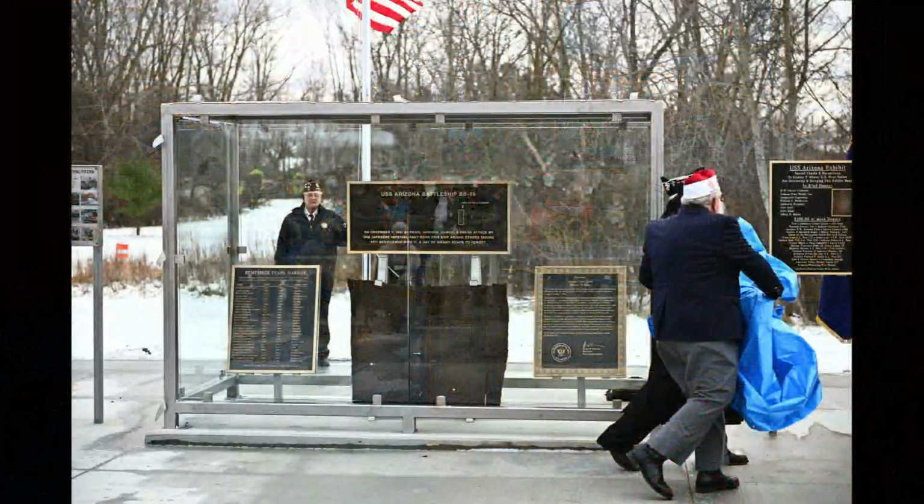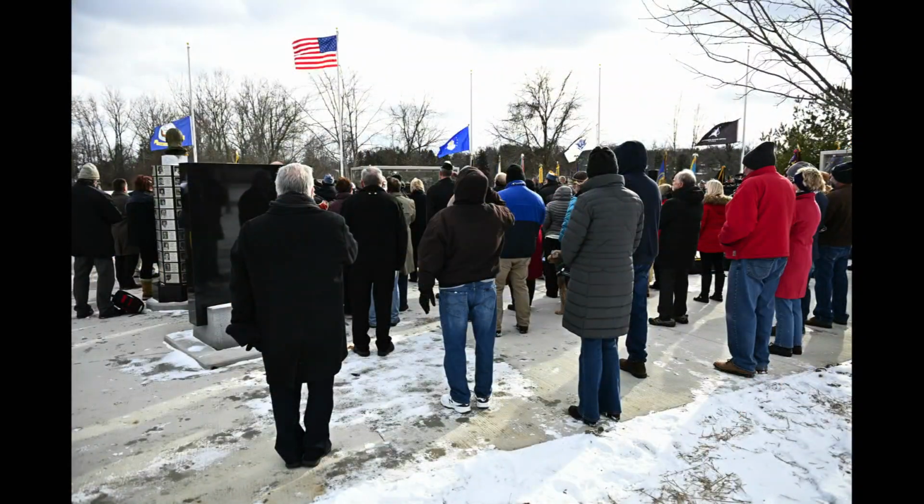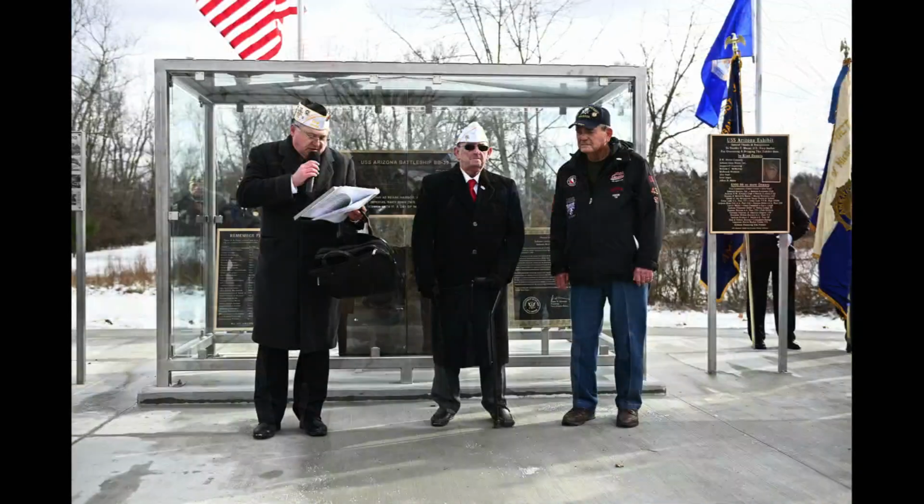Yes. Now it's on display at the Cascades, and we've got some photos. Was it last Pearl Harbor Day that it was dedicated? Well, it was the first year. The original year was 80 years since the Pearl Harbor attack. That was a couple of years ago. 2021. And then last year we had the first remembrance of this particular day of infamy, and this is the second time, and we're going to try to continue doing this on an annual basis.